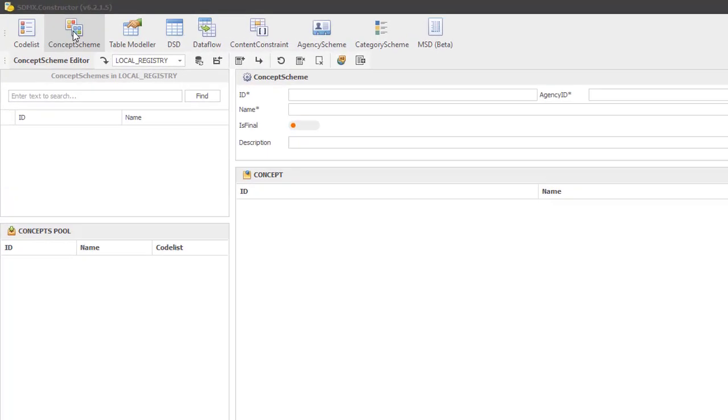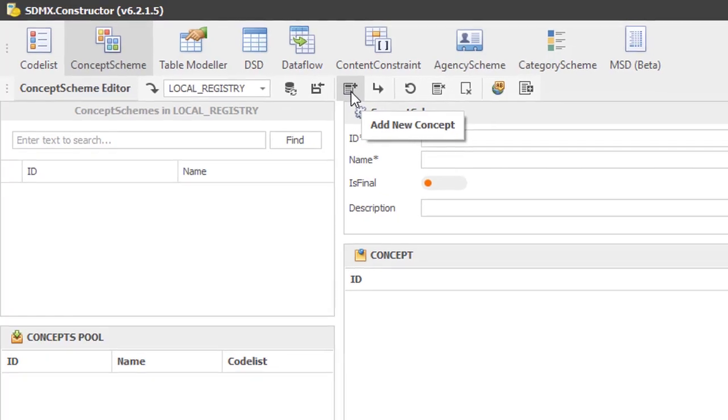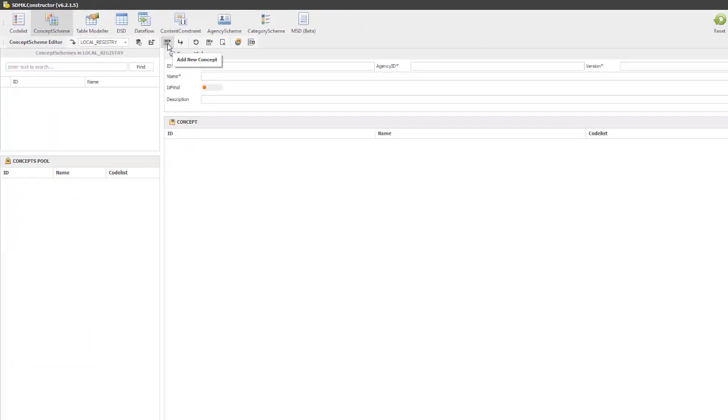To start, click on the concept scheme button in the editor menu and ensure that the folder we created before, local registry, is selected from the concept schemes editor load from registry drop down option. Then click the add new concept button in the editor ribbon menu.